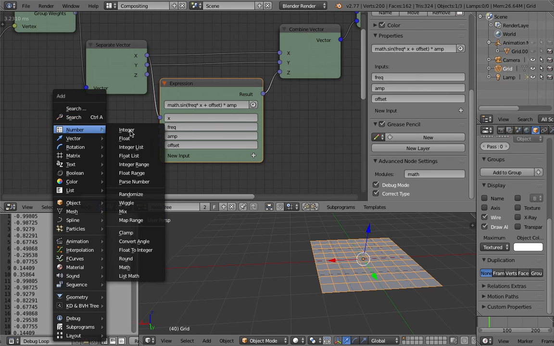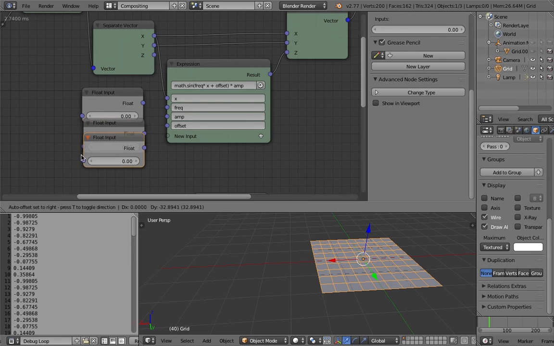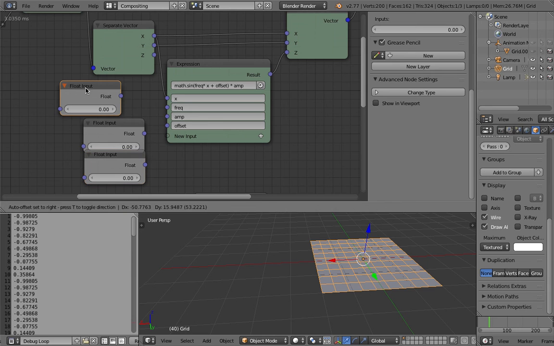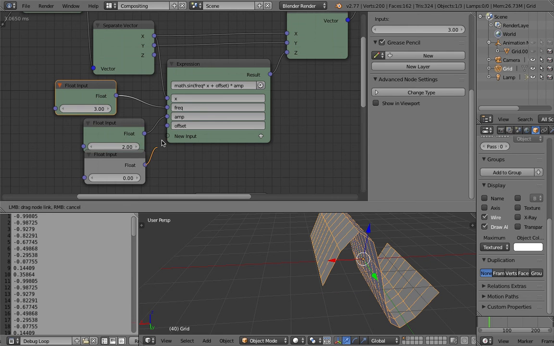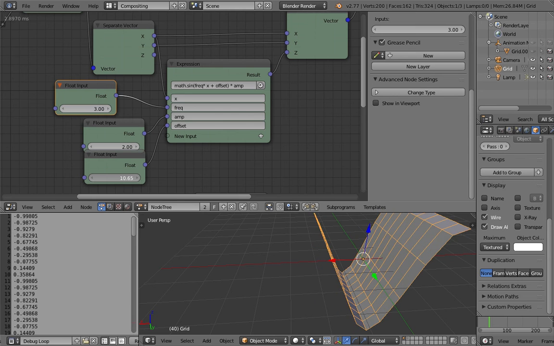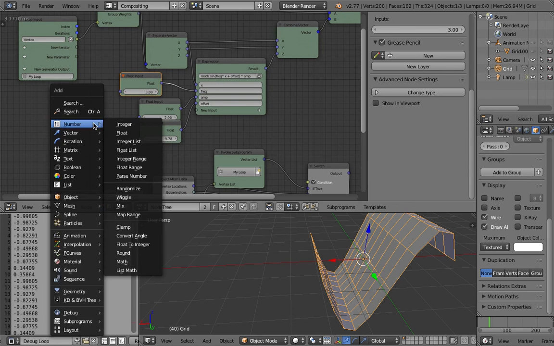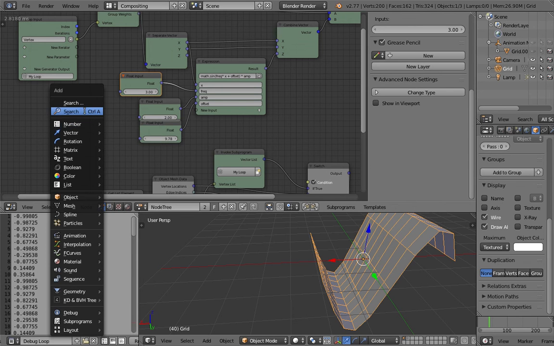We need some float. Frequency, let's see, 2, amplitude 2, offset. The offset is going to be time. See, it's already happening, right? Yay, it's working.